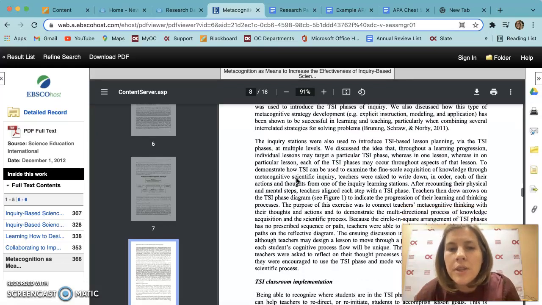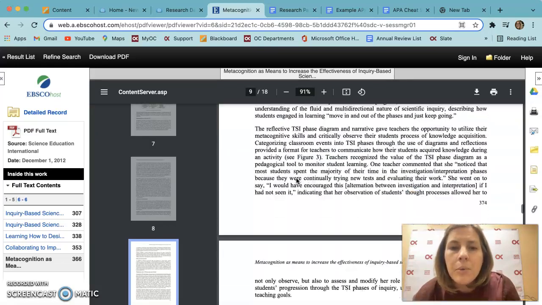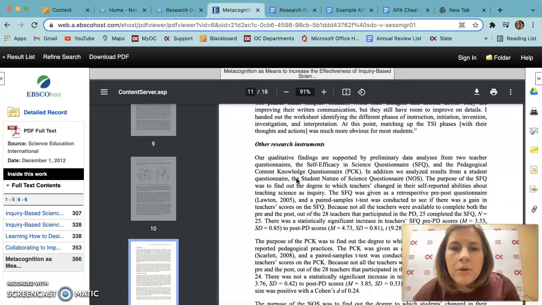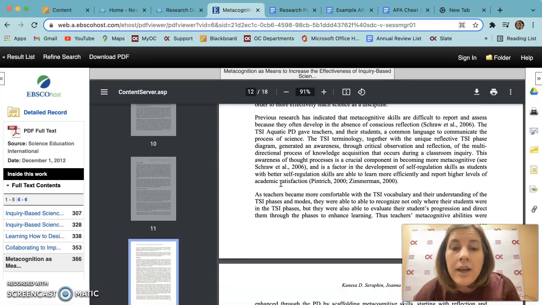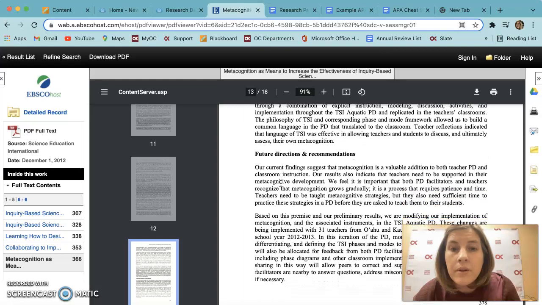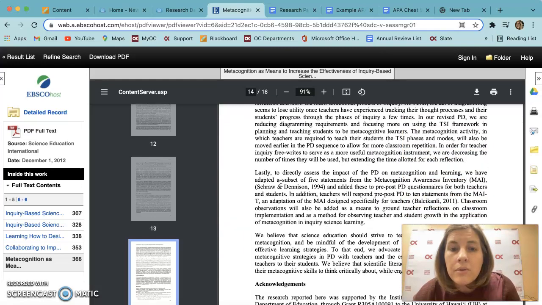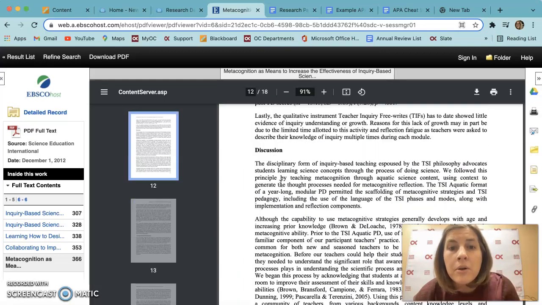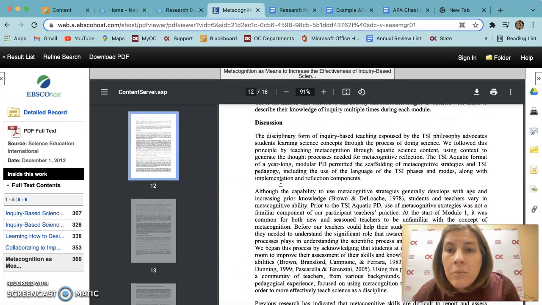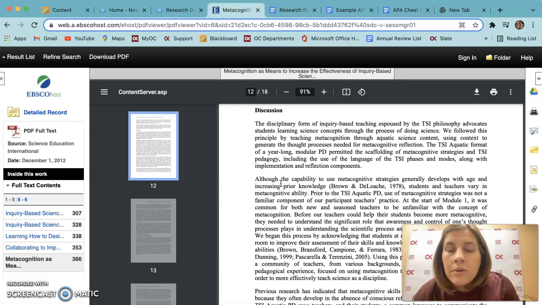It's called a few different things. But when I scroll down to the end of the journal articles, discussion is a great place to start, and then conclusions. All right. So this is the basic outline of this particular paper. So I'm going to go to the discussion. And as I'm reading, I want you to see if there's something where they have made a claim based on the research that they did.